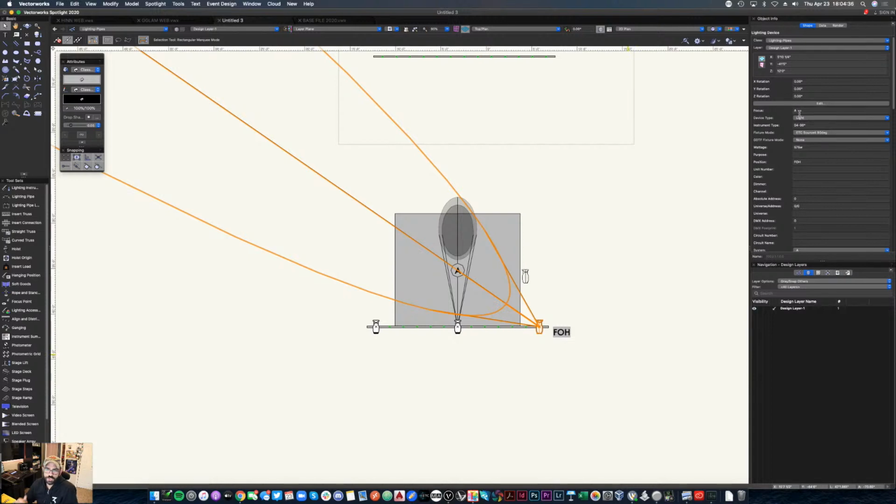So if you're doing a simple show and all you have is focus positions, channels, dimmers, addresses, types and color, you could turn everything else off and have just those fields, and obviously position and unit and stuff. So that can be really powerful to be able to just see the information you need. If in my base file I have that set up already. Of course, this was coming from an empty file when we started this, so that's why it wasn't like that, and because I wanted to show you the example. So definitely customize your workspace for that.